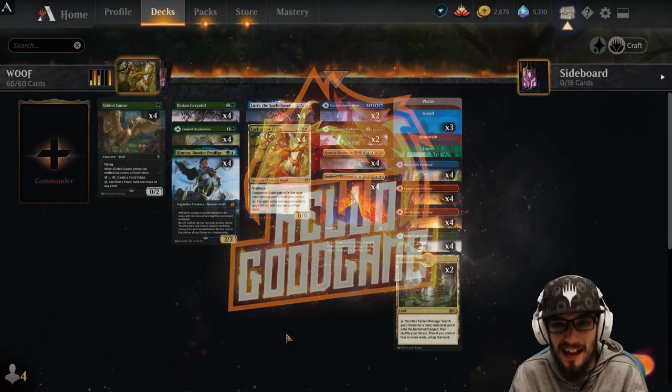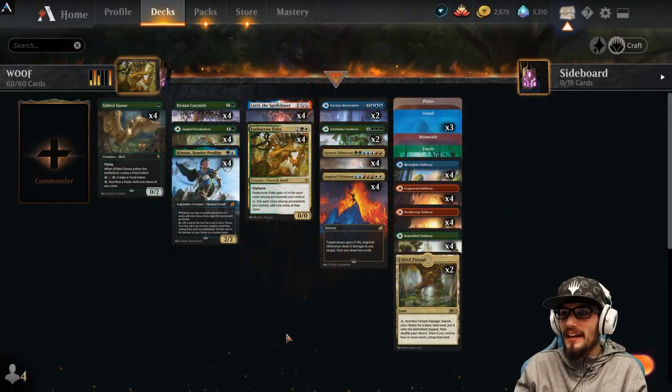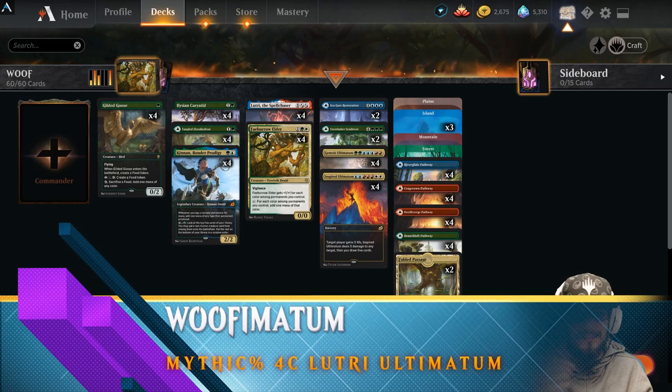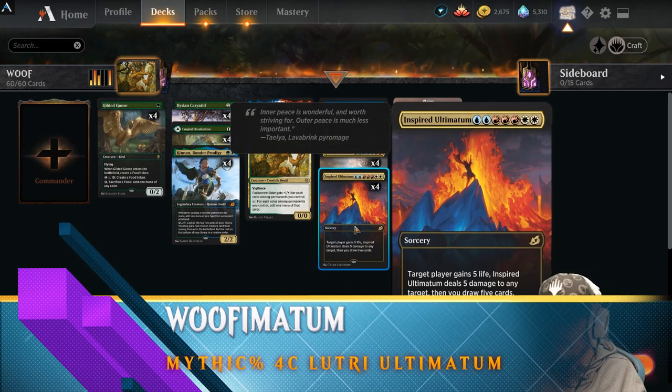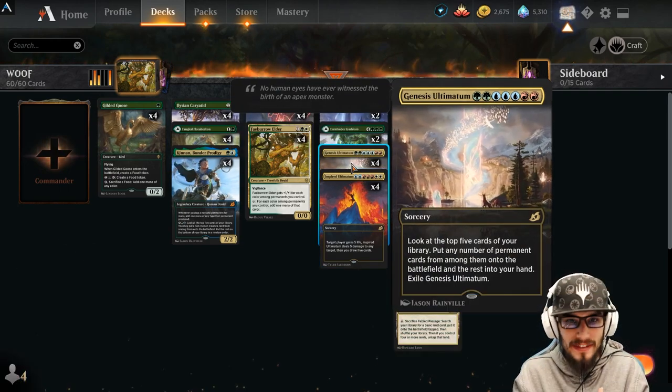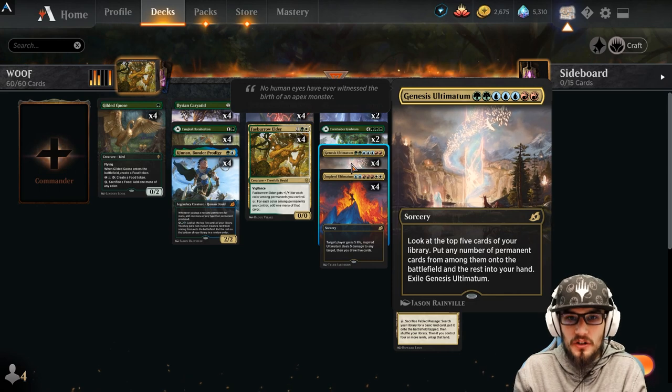You guys are in for a treat today. Thanks again for watching Hello Good Game. Today, we have a four-colored wolf-style deck cycling through ultimatums. We have both the Inspired Ultimatum and the Genesis Ultimatum that we will be comboing from one to the other.